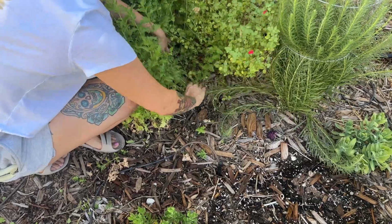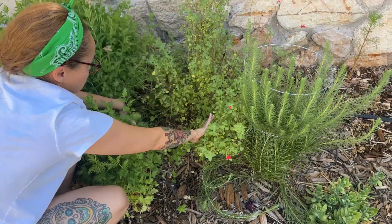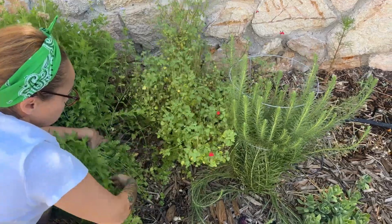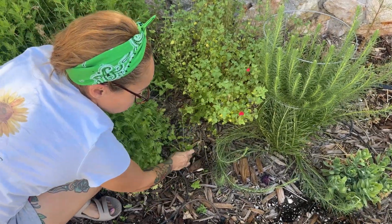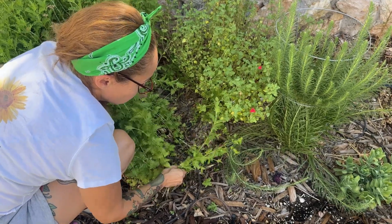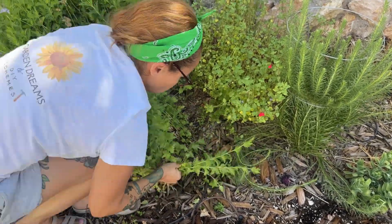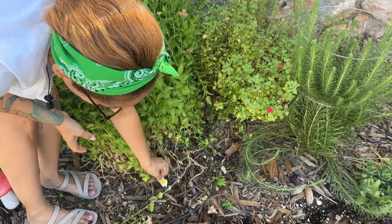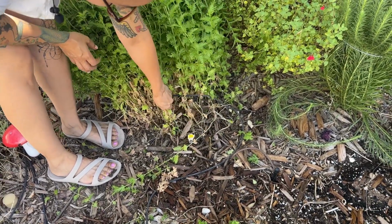This is my salvia, and it's just all on top of it now. I don't want it to smother my other plants and kill them, so I'm trying to tidy it up. Oh look, here's the sign where my gomphrenias were. Not anymore.